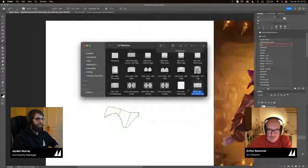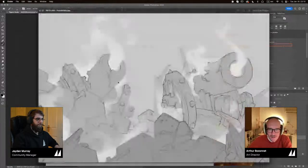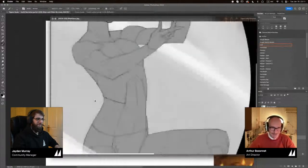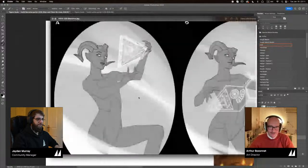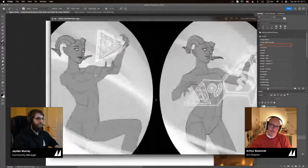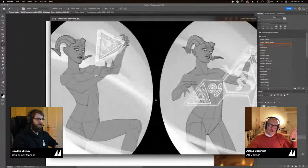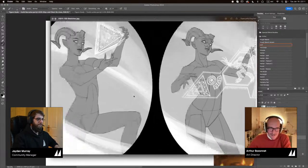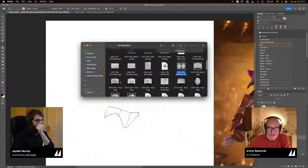Let me show maybe another one, because sometimes I was lazier than others, so I would sometimes just submit this basically. So this is a good example of just gestures without costume or anything. Sometimes it's because I already had the design provided to me as a reference, and all I wanted to show my art director was which pose he preferred. He would know that I could just tack the costume on top, so it would be no big deal, but it's still a little lazy. Anyway, this is the actual practical application of that exercise. And you can still see those core shapes in there as well.